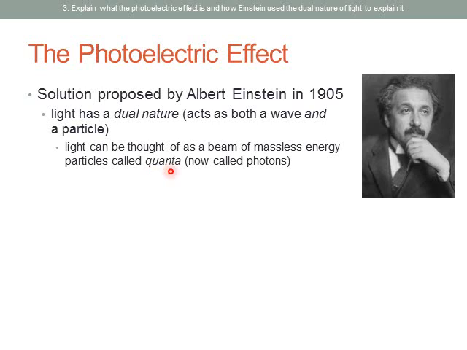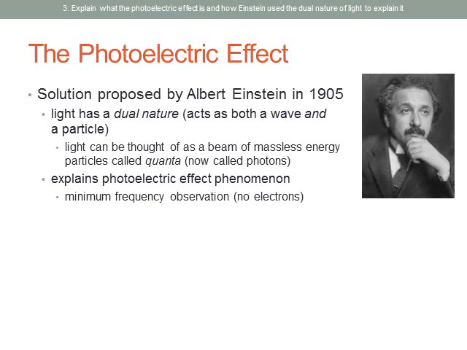Now, the reason he called them quanta goes directly back to what we just talked about with Planck's work and that term quantum. He looked at it as a minimum amount of energy. Now these particles of light are called photons, so that's the term that we'll use, but Einstein did, in fact, call them quanta. So thinking of light as a stream of particles instead of a wave does explain the photoelectric effect phenomenon. And we'll go through each of these explanations here.